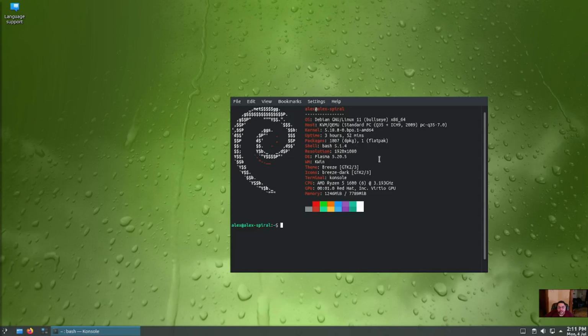It uses the Bash shell, KDE, or it's got Plasma 5 in here for the KDE 5. The theme is Breeze and Breeze Dark. Terminals console, and on memory, I'm using 1 gig out of 8 gigs that I have assigned it on this virtual machine. So it's par for the course on KDE as far as resources are concerned.